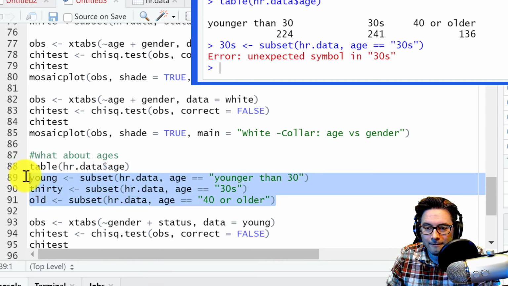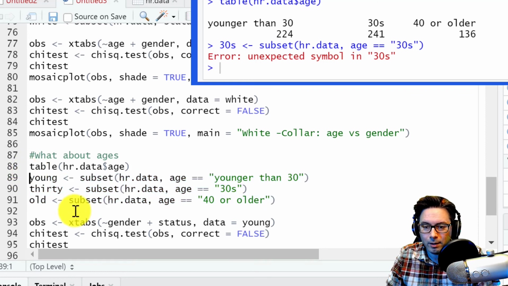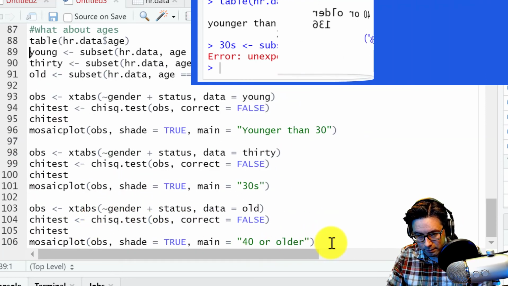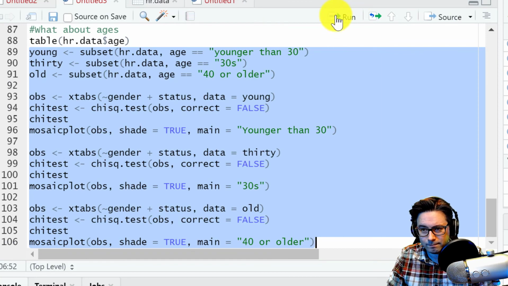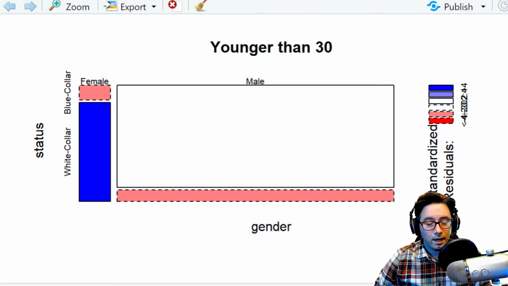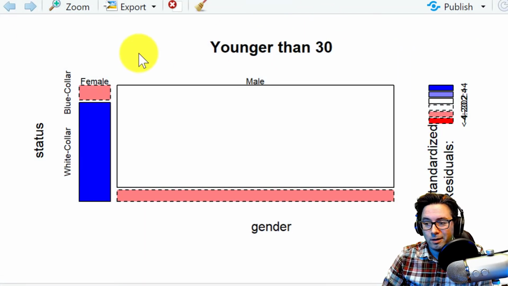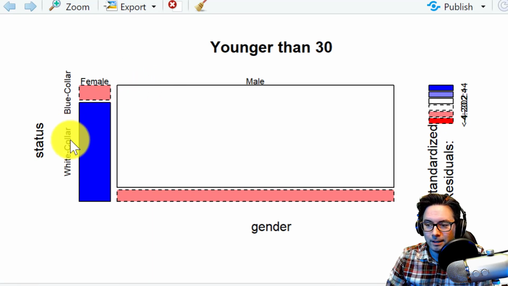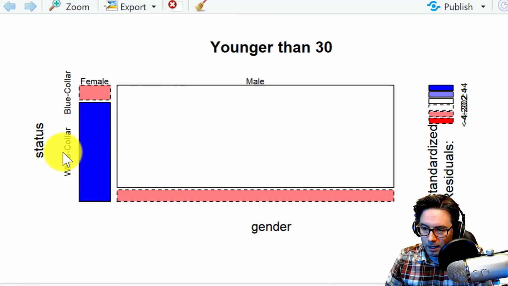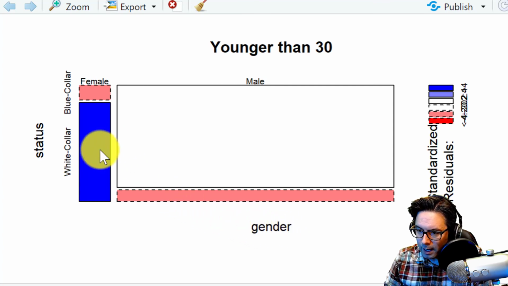So anyways, I have each one of these here, and I'm going to run each one of them and we'll go through the table. Let's take a look at those values. Here we have the younger than 30. Notice we're comparing the status versus the gender, and this is significant, more than expected.